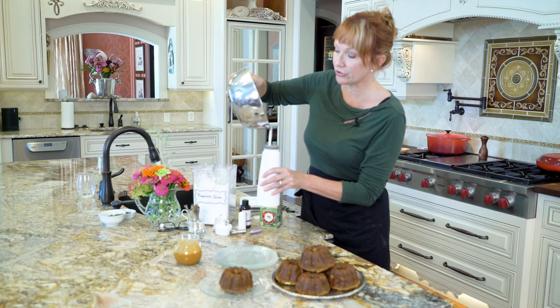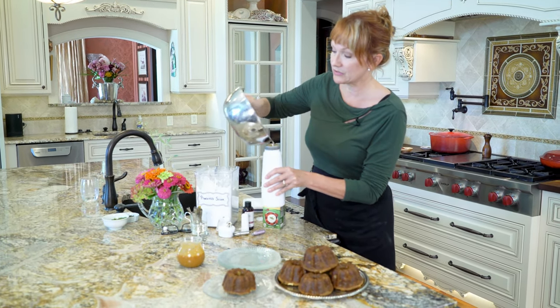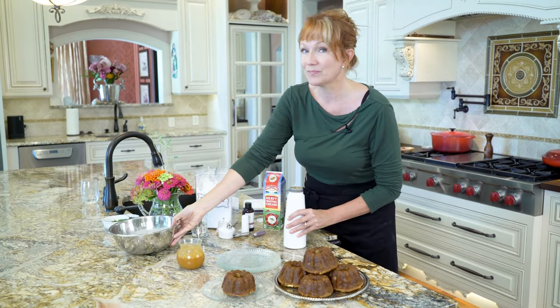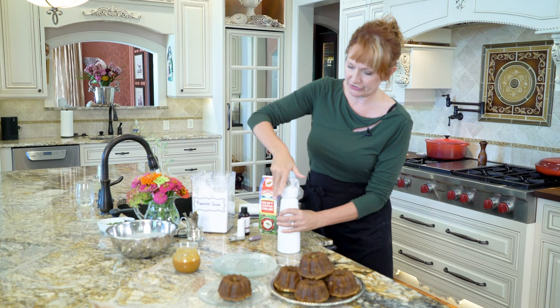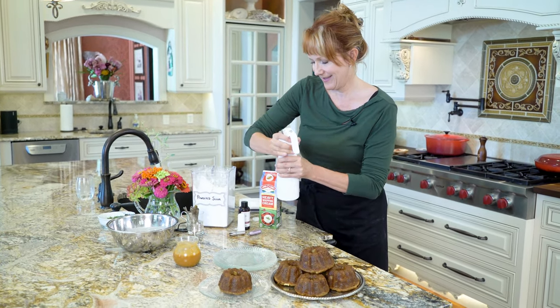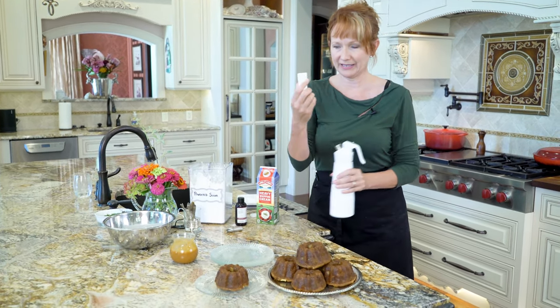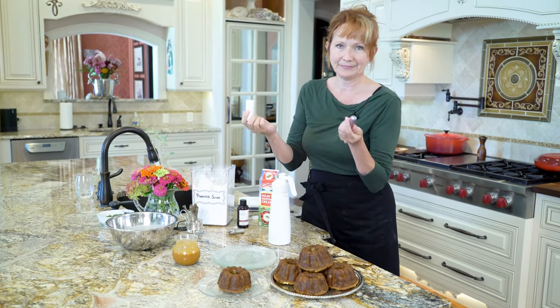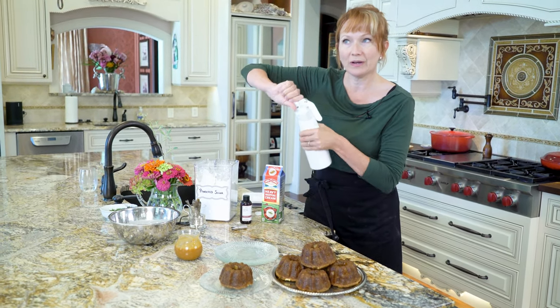Nice and easy. Make sure your whipped cream is cold. If your whipped cream is room temperature or warm, it's not gonna foam up as easy. All right, and put your lid on. And then the fun part, the canister. So you just put the canister, you can get these at Amazon, I don't know, Walmart, wherever, kitchen store.